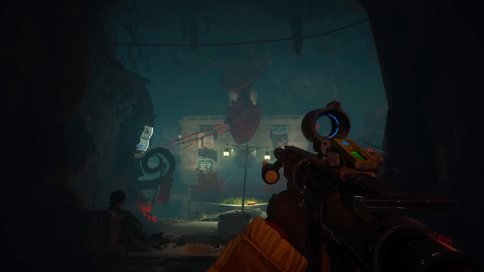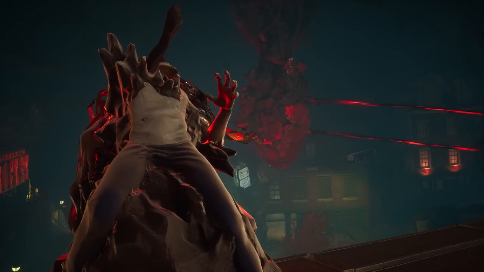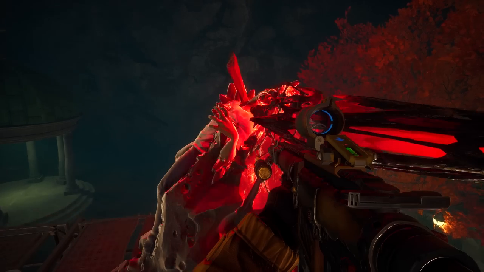To destroy a nest, you have to take out its heart, and all of the vampires willing to die to protect it. Horrible way to die.